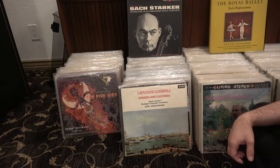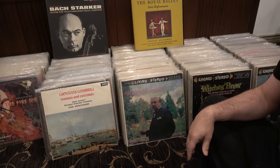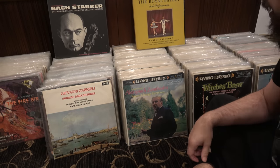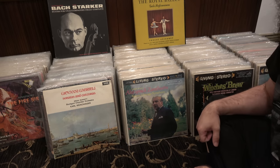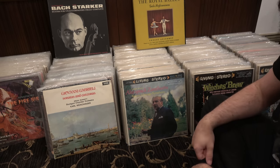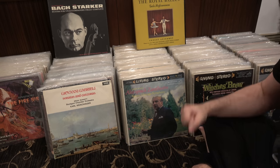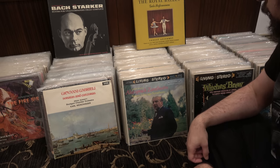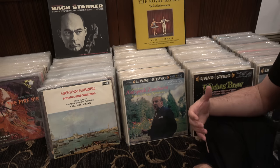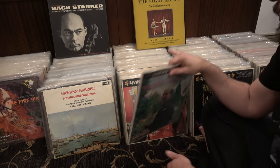Really good record. But yeah, now let's take a look at some of the Living Stereo stuff. I've got a lot of really solid key Living Stereo titles, but I was missing a few things. I was missing the Royal Ballet box, beautiful 1S box, vinyls VG plus, the box has got some wear to it, but still, in that condition, it's still probably at least a $1,000 record. Really near mint copies of that go for $4,000 or $5,000, just astronomical money. But stuff like this, I didn't have this.